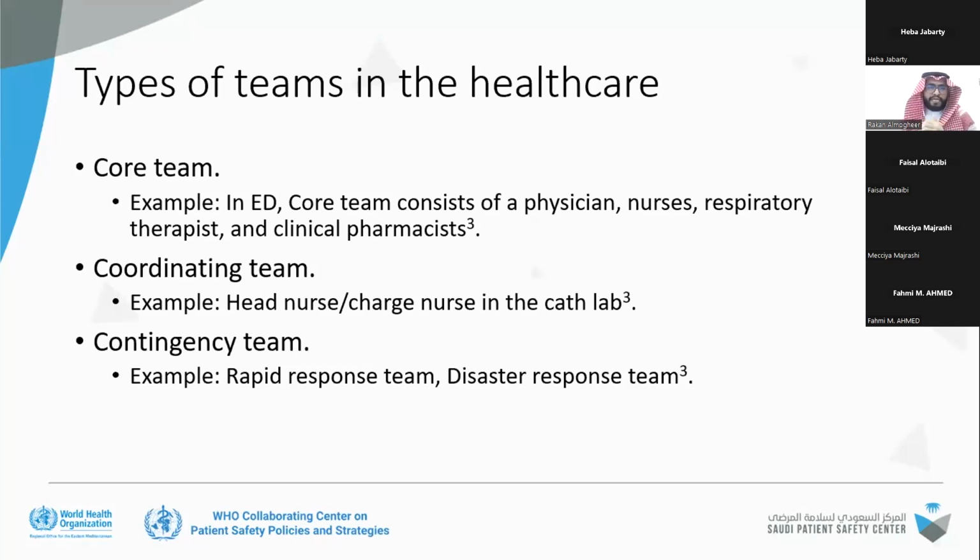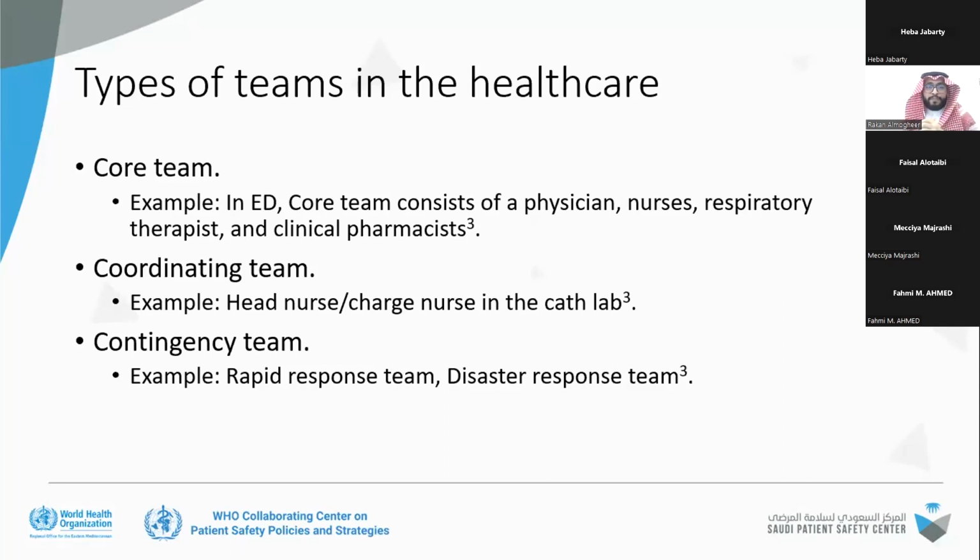We have the coordinating team. Who is the coordinating team? What is their definition? They are responsible for day-to-day operational management and coordination of function. For example, the head nurse in the unit or in the emergency department designs the schedule of the staff nurses. We have the charge nurse in the cath lab, who has to make sure that all equipment and the schedule for the cases are ready prior to the day of operation.